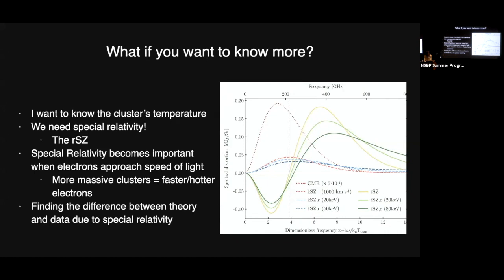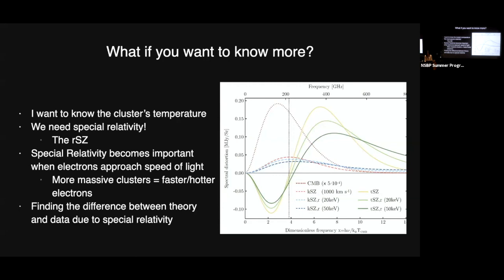The reason I do is because those high energy electrons I mentioned earlier are approaching the speed of light. They are approaching relativistic speeds. So what you're going to see is going to be different than what those equations were previously predicting. If you focus your attention on that yellow curve, that's representing the normal thermal SZ effect. And those green curves are showing what would happen if you factor in special relativity. So you see an obvious difference.